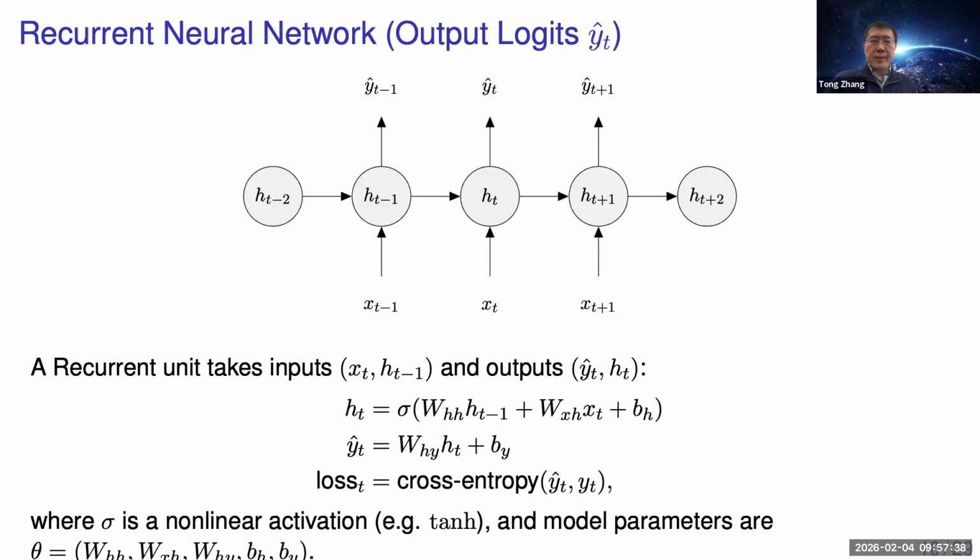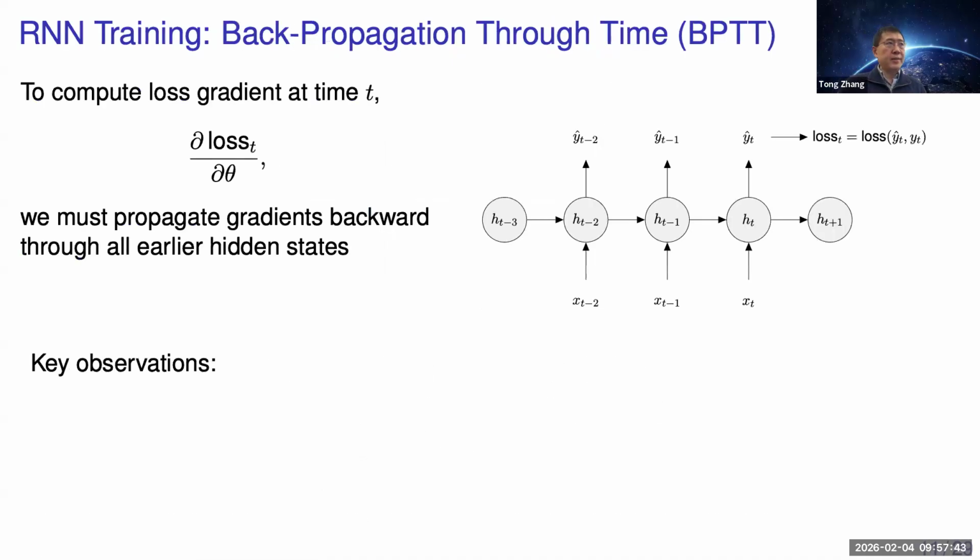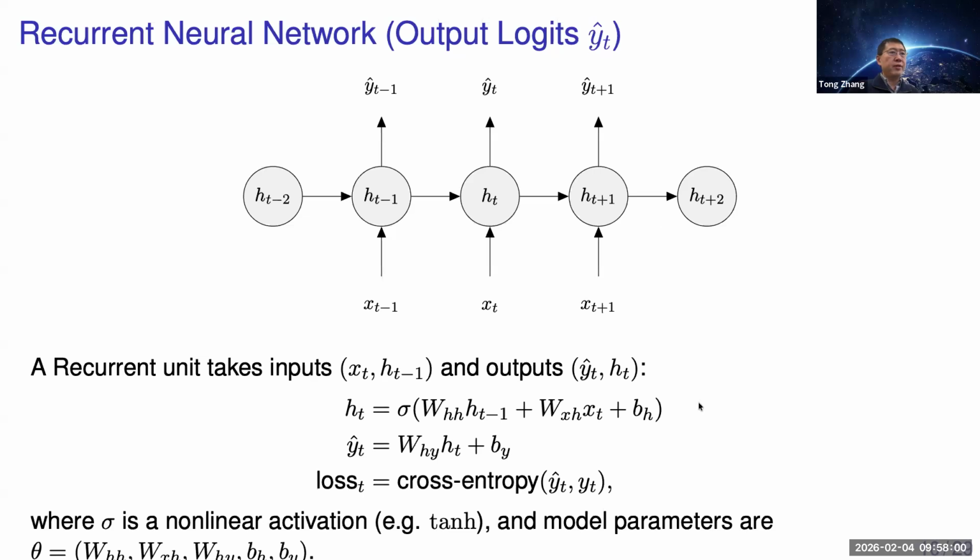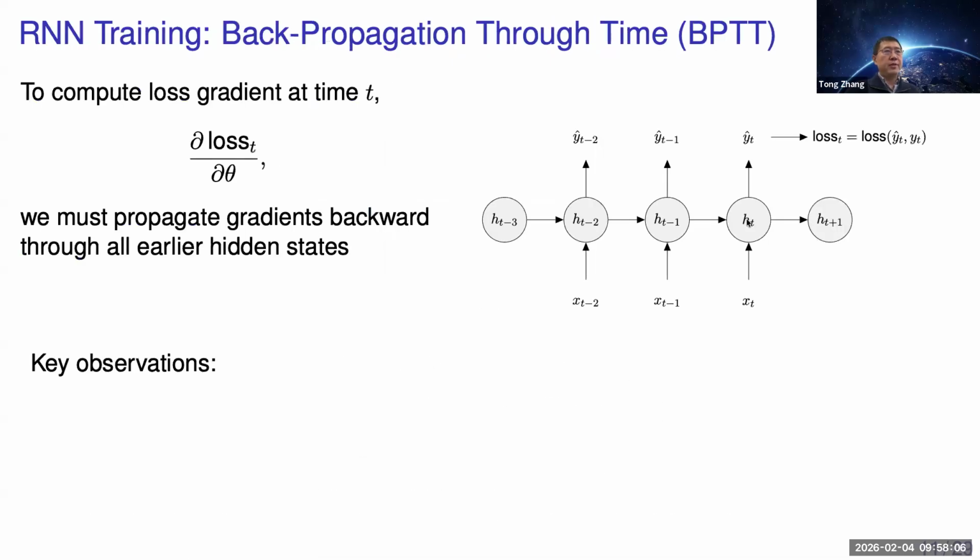Now let's take a look at how you train that. We don't want to put too much math into this, but just look at the intuition. Let's compute the loss, right? The dependence of this one depends on this one. Because of this formula, H_t depends on H_{t-1} and theta. So there's a recurrence, right? This one depends on this, depends on this, depends on this.